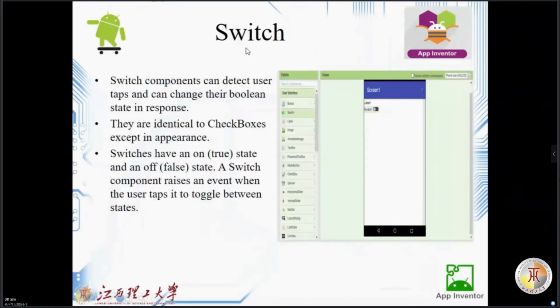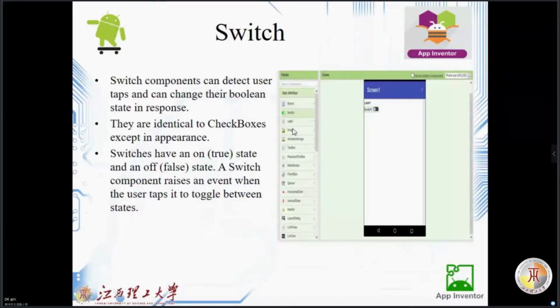The other part, as I show here, is the switch. These switch components can detect user taps and can change their Boolean state in response. They are identical to checkboxes except in appearance, and a switch has on as the true state and off as the false state.